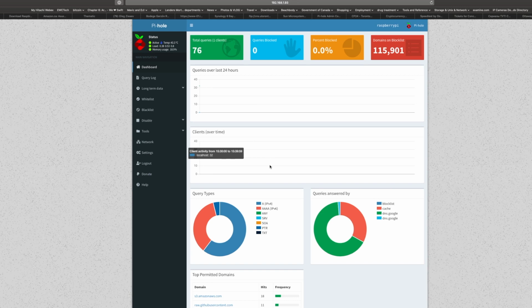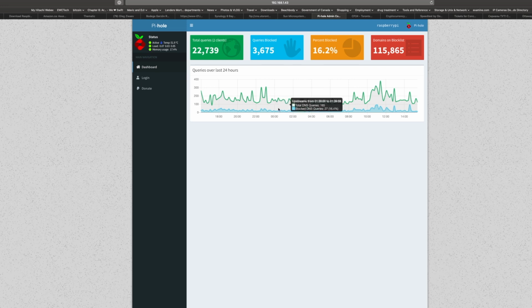Now I'm going to show you the information which I have on my live system right now over here. And this is my live system which I'm using right now. So as you can see, the green line is all DNS requests which are sent off from my network to the DNS for queries. And the blue portion of it is the ones which are ads. And you can see sometimes it's jumping up.